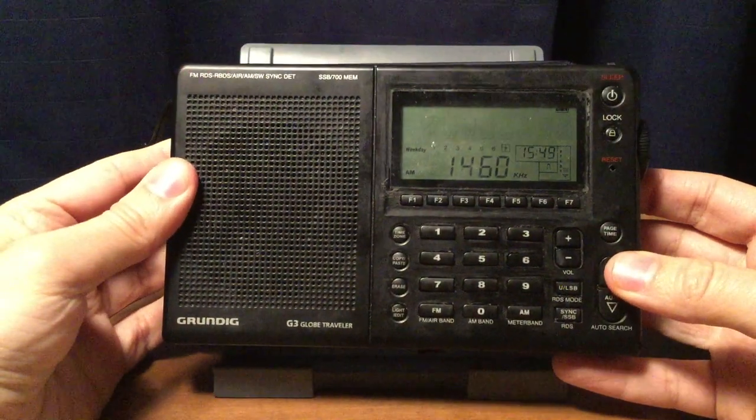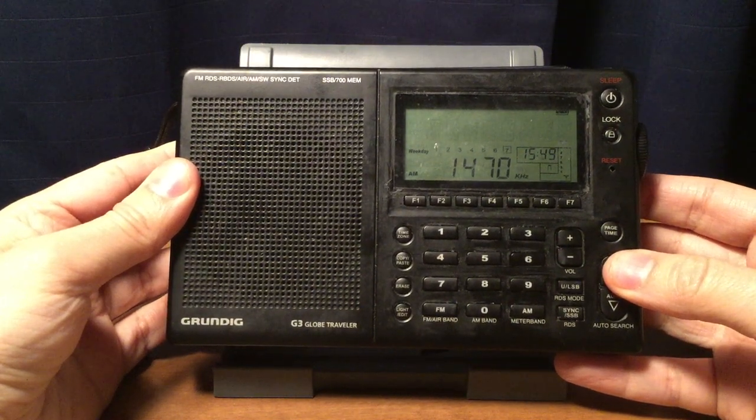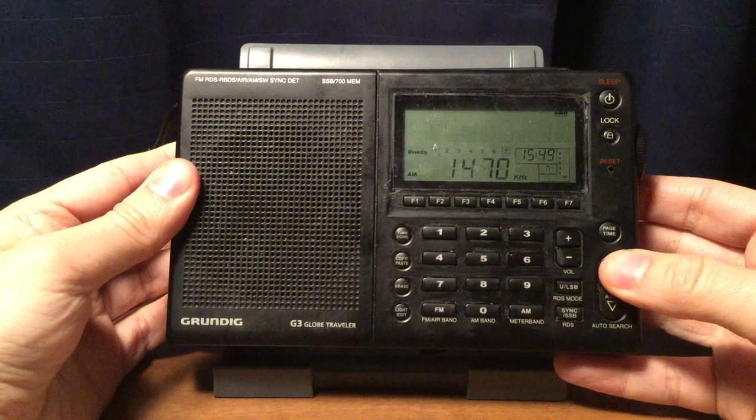See, like this tone here. So it's a quality control issue when they made this radio.